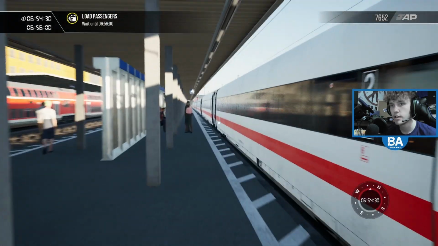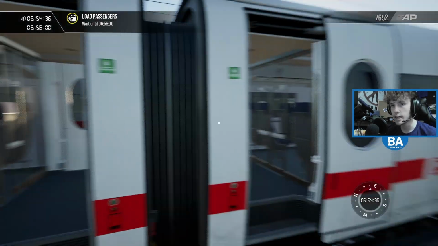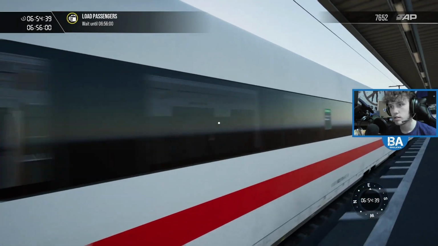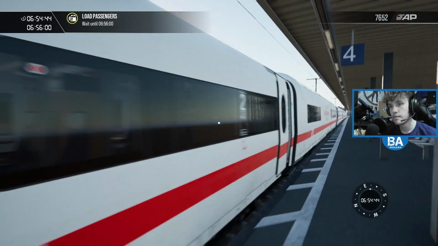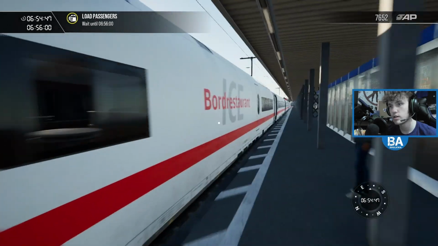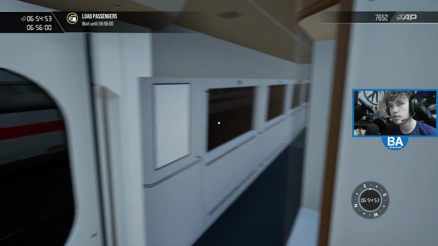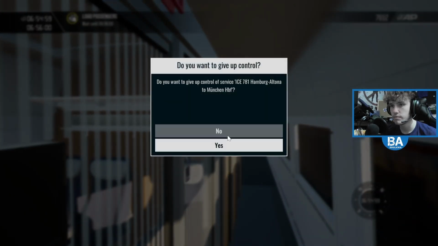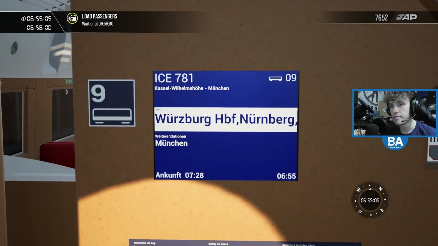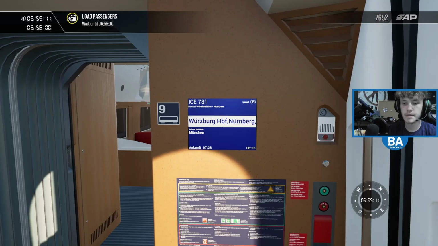We keep going through. We must almost be there, mustn't we? Oh, okay, no. We're only about halfway. You got the screens on the outside. What does that say? Anyone know? Maybe this one doesn't have the screens on the outside, like on the ICE 3. No, possibly not. Have you got screens on the inside? No, you got these on here. Würzburg, Nuremberg. Yeah, right, well let's get back into the front.